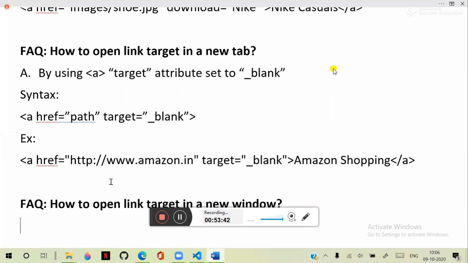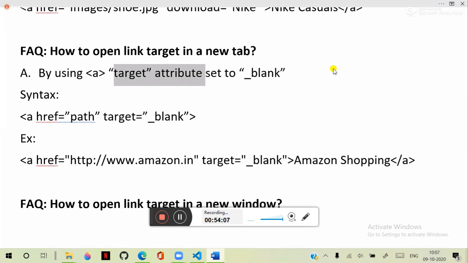So here what is important is that when you use target, it will open in a tab. In early days, it opened in a window only, but not now, because these days we are using advanced browsers which are tab-based browsers.